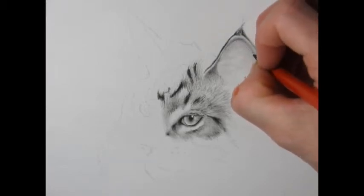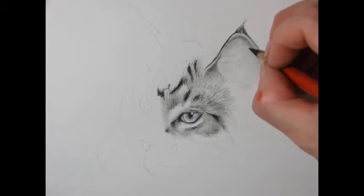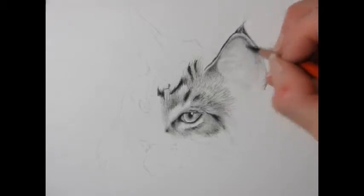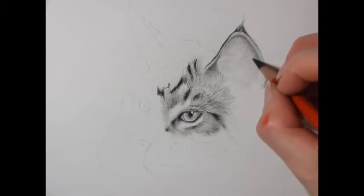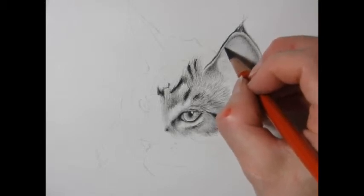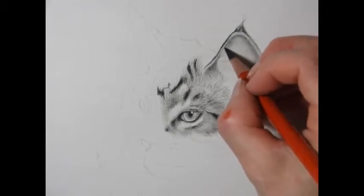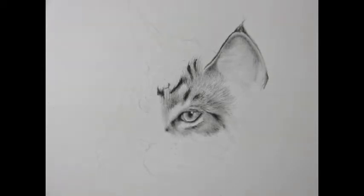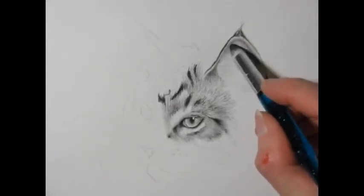So always, when you're looking at whatever cat you're doing, if it's a long hair, short hair, if it's an Abyssinian, if it's a Persian, Sphinx, always look at what your light and what your lines are defining. Because it will enrich and enhance your drawing. I mean, all of these little things, individually they don't mean a whole lot. Collectively, they tell your brain how to interpret what you're putting on the paper. And for right now, because we haven't defined this as hair or skin, we're going to keep this nice and soft.